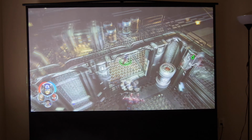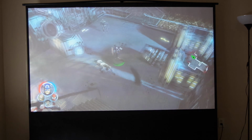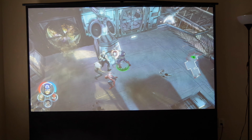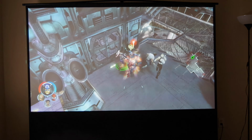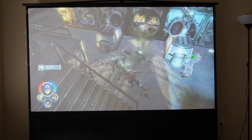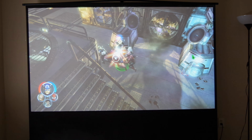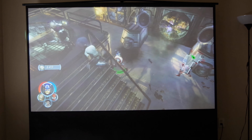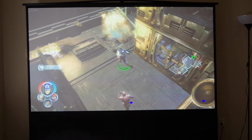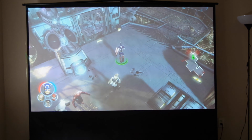And while the M7 may not be a dedicated gaming projector with a really low input lag and high refresh rate, it is great for casual gaming. If I had to guess the input lag, I would say it's probably around 30 to 40 milliseconds, and there's no noticeable lag. Hardcore gamers may not find the M7 suitable for professional play and online games, but for offline games and single-player titles, the M7 works incredibly well. And big screen gaming like this is super immersive.